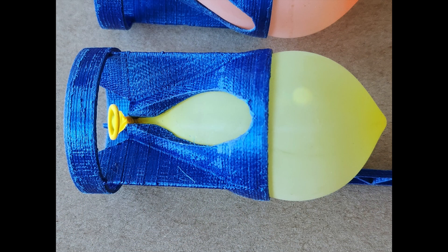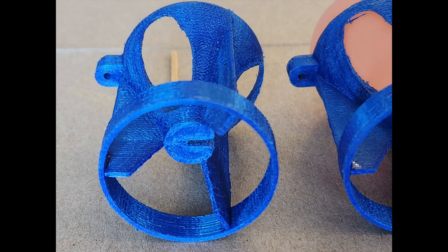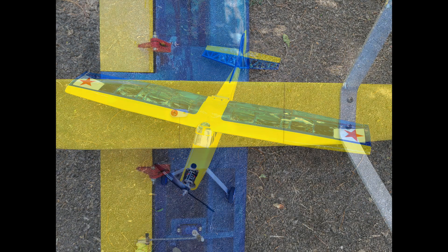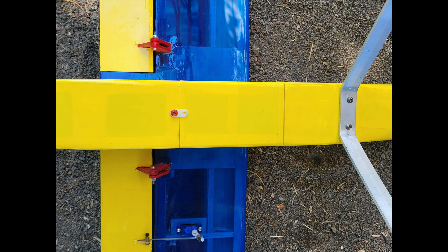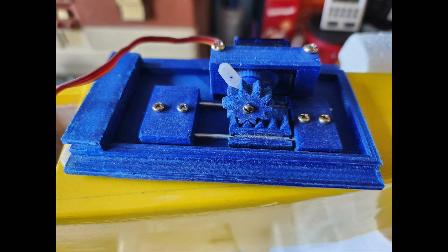Something I've always wanted to do is drop a water balloon from my airplane, but dropping the water balloon meant a bomb bay. I thought, why not use a 3D printer to print up some fins? I'm going to use my trusty trainer plane and secure the balloon by making a brand new hatch for the battery hatch, which will also be 3D printed. A pin goes through the balloon holder to hold the balloon in place, and a linear gear attached to a servo will actuate the pin.